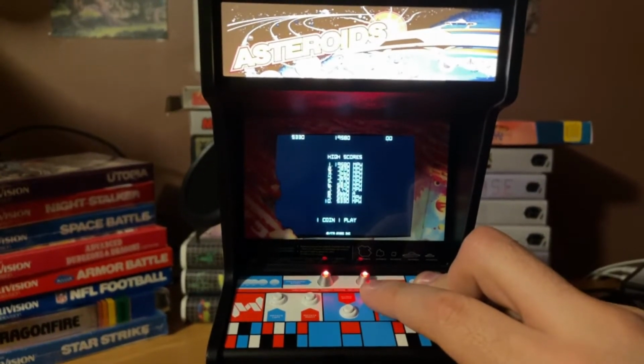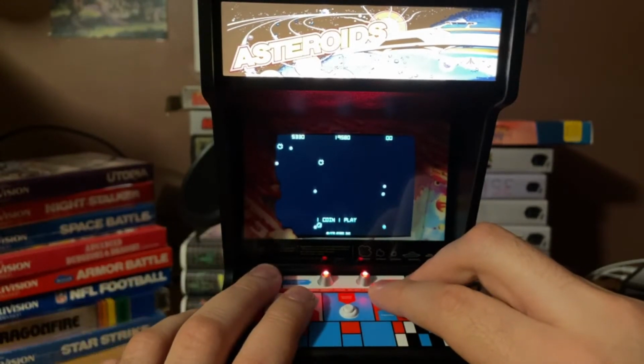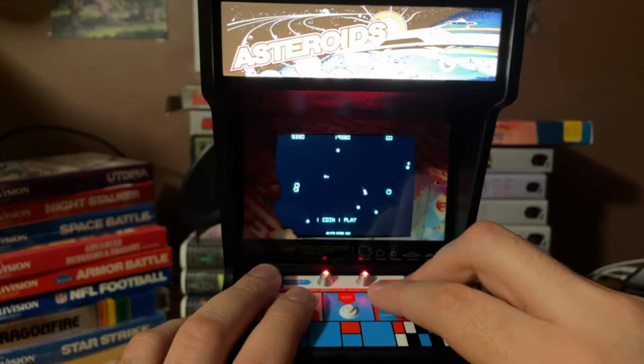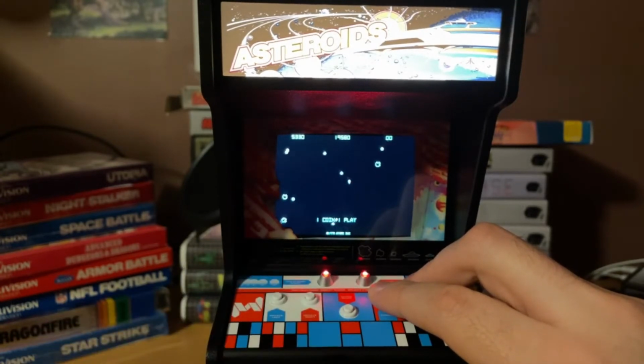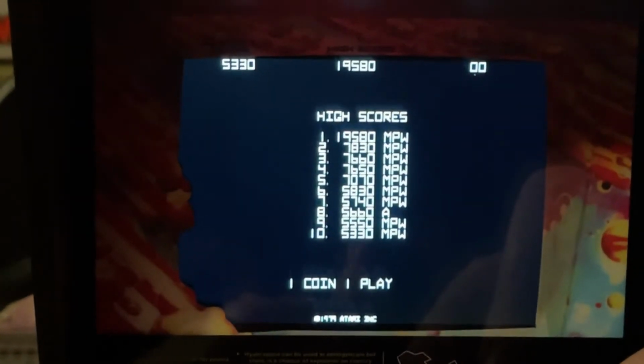What was the first platform you played Asteroids on, Ryan? Steve says, I think the Atari 7800 version also allows multiple players. Cool. I tried to zoom out like this to give it a better view, but I think the screen is just too hard to see. You can't really see what's going on in the game. So I'll just zoom right back in.